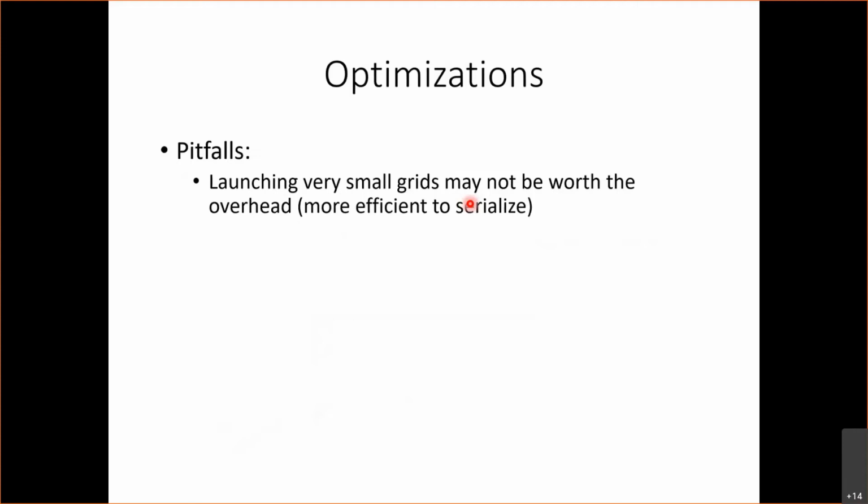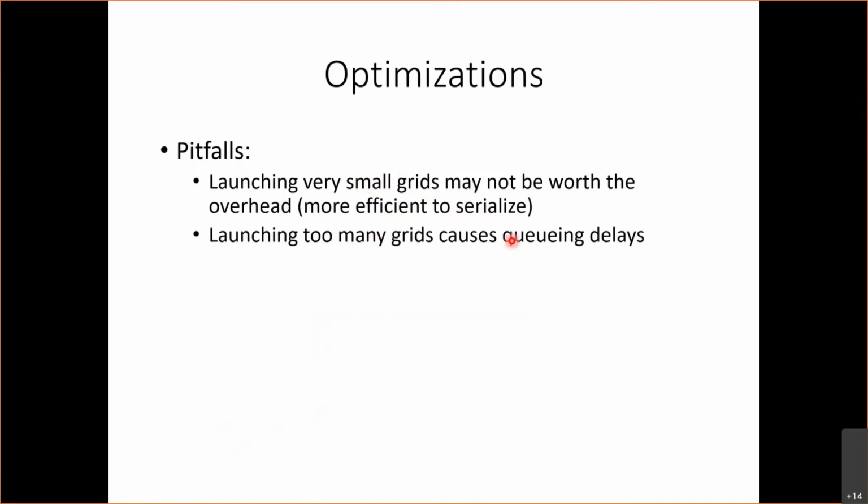We have another problem. Not only are these grids going to create more congestion and cause more delays in the queues, these grids might also be very small. If I launch a grid with 4 threads or 5 threads, that means the one thread block in the grid is going to have a small number of threads, and that thread block will underutilize the SM. So I have the problem of having many grids, but I also have these small grids. The small grids are not going to be worth the overhead. It's more efficient to serialize them. Also, they will underutilize the SMs. And the other problem is that launching too many grids is going to cause queuing delays in my GPU.